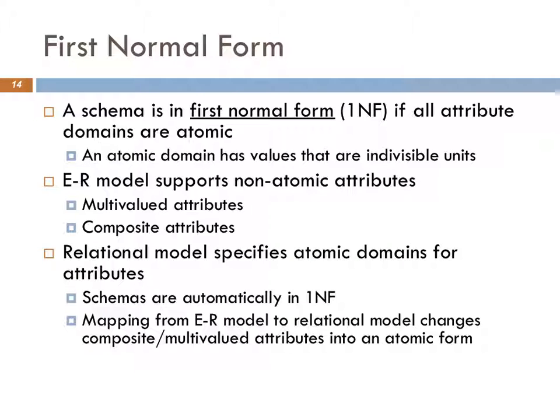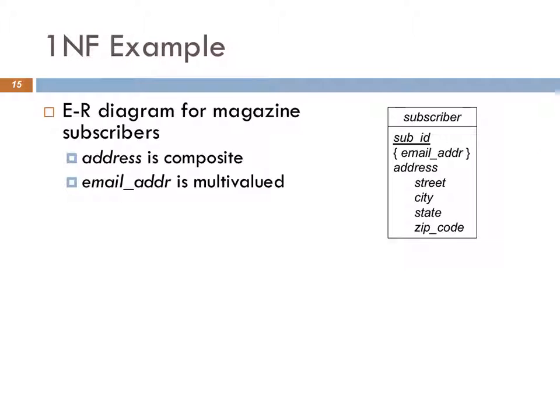Many SQL databases also allow non-atomic domains. But the relational model enforces this already. So that's why it's not super exciting to think about first normal form. First normal form is kind of a simple, basic form that the relational model uses just to retain sanity. That's how I would describe it.